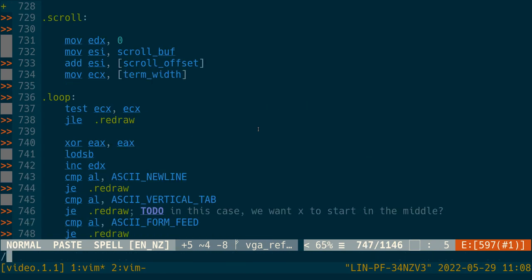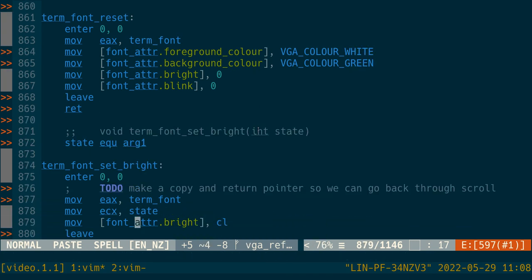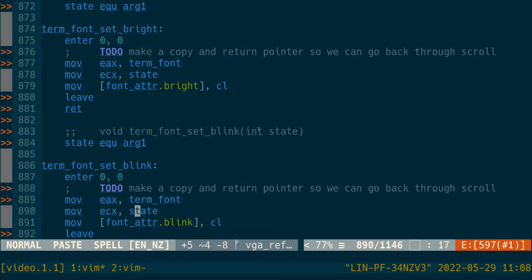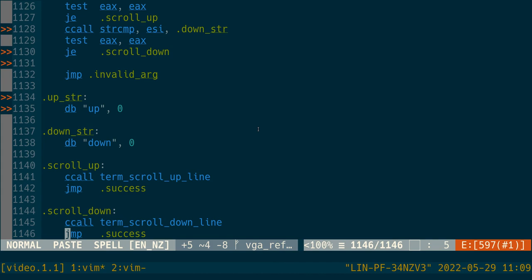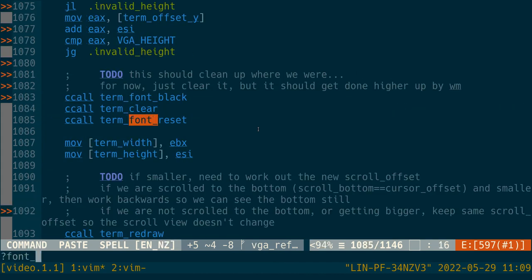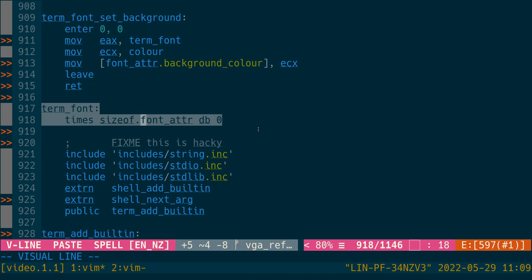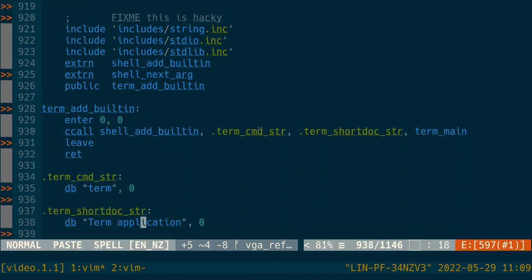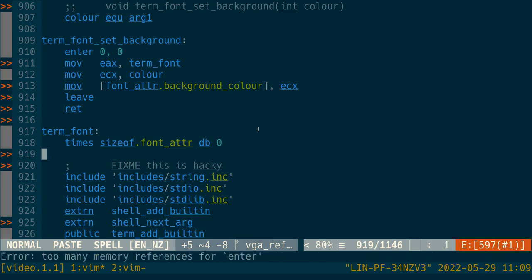Now the colors, I think if we search for, like we want to make like. At the moment, we've kind of got just a font. So we've got this term font, and that is our current term font. Oh yeah, that's right. We like add in like a built-in, which probably shouldn't be in here.